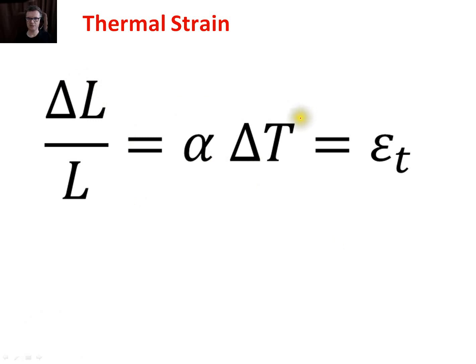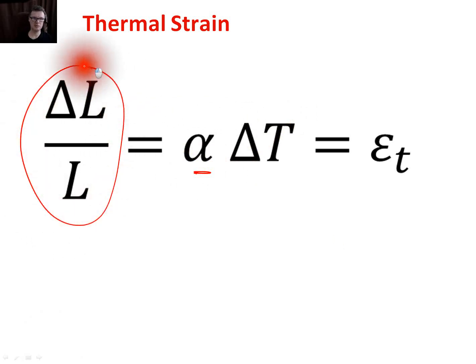So this is how we're going to use this thermal expansion equation. We're going to take the L, divide through, and so we'll have delta L over L, and we've seen this before. We know that's our definition of strain. Since this is related to thermal changes, we'll call this thermal strain. We'll give it a subscript T. So we've got strain subscript T. So I can heat things up and they'll expand, and we're going to get some kind of thermal strain appearing.